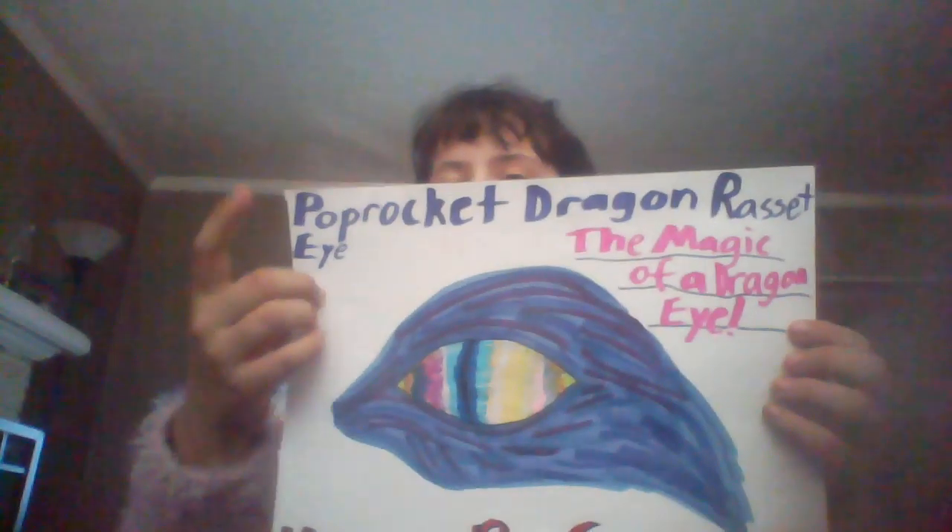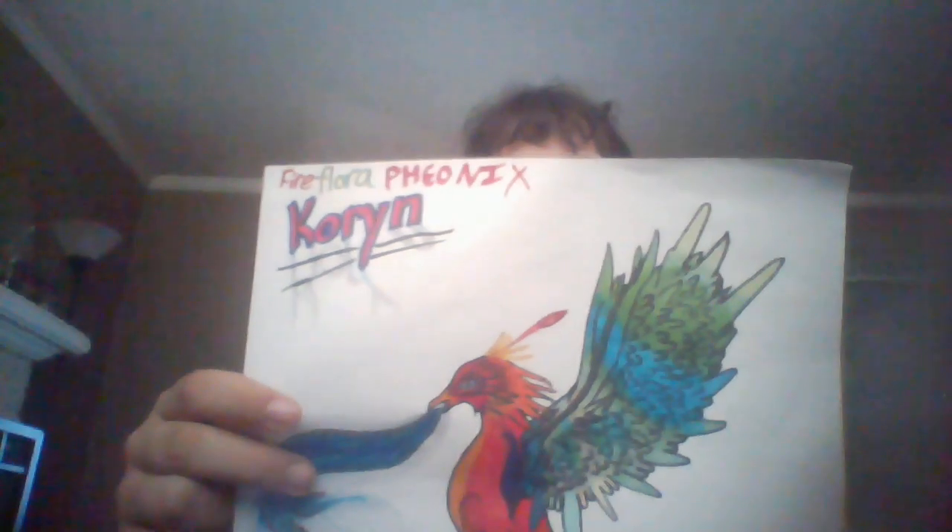I made all of these. Now for the drawings — these are the marker-based ones. I have this one which is based on the sculpture I just showed you. I remember why I have 'raced' on there — I was going to write 'I' but wrote an 'R' for some reason. I made up a thing where pop rocket and raced both mean rainbow. Then I have this one — this one's my favorite marker-only piece because it's all marker. It has blue fire wings, a blue fire eye, and then the rest is regular fire color — fire flora for mix.